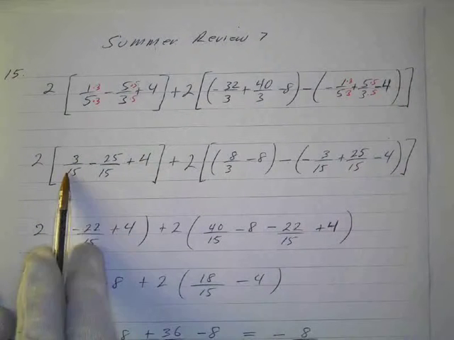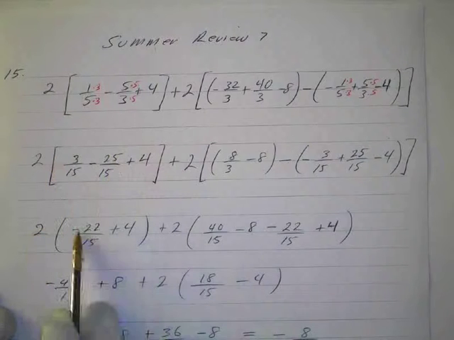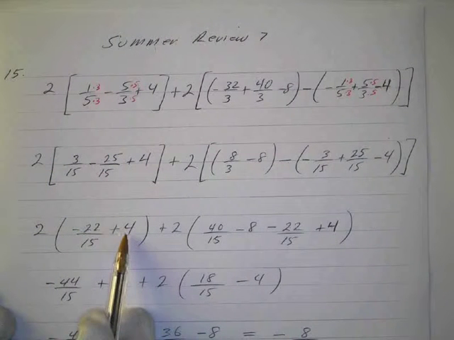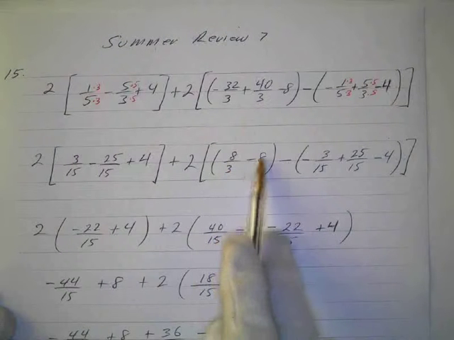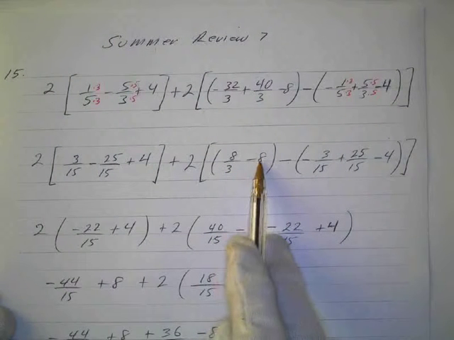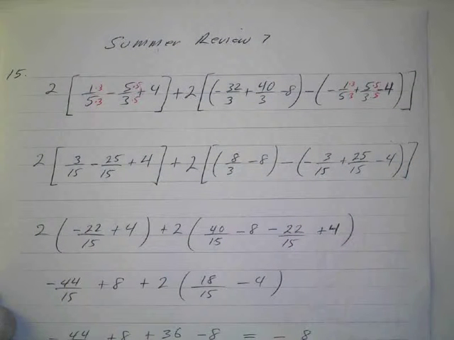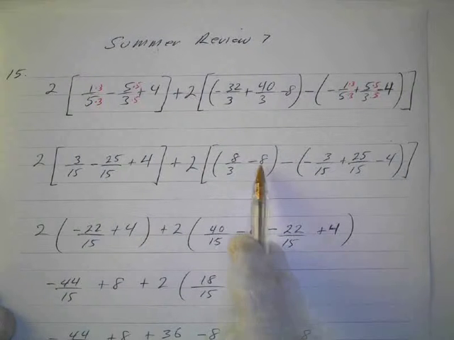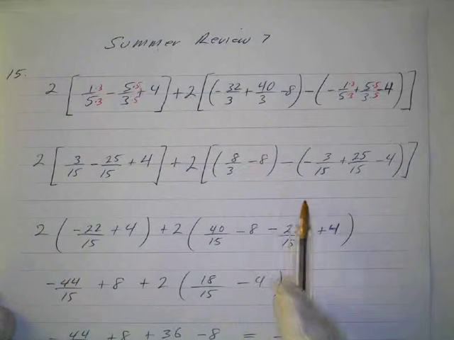Then over here, next step, I could combine these. So negative 25 plus 3 is negative 22 plus 4. And then over here, 40 minus 32 is 8/3 minus 8. Now, I could have put these all over 3/3. I could have actually gotten everything over 15s and had some big long calculations. But sometimes I just like to do my whole numbers separate. That's my personal preference. You might have something different you want to do.